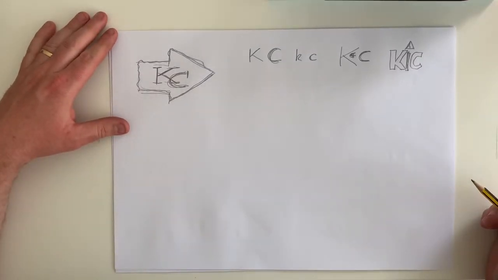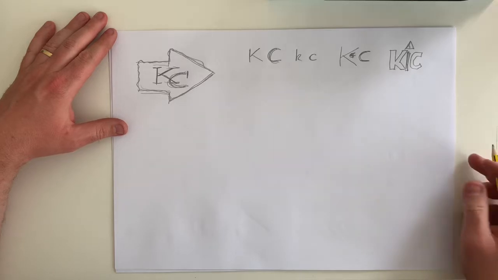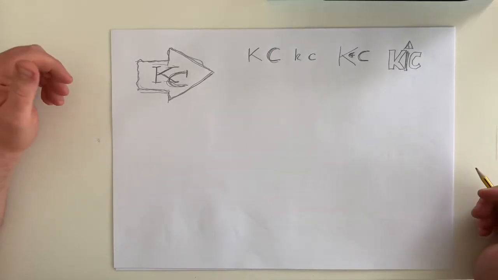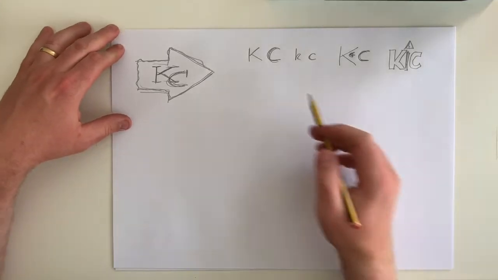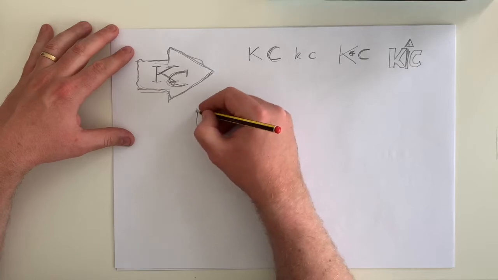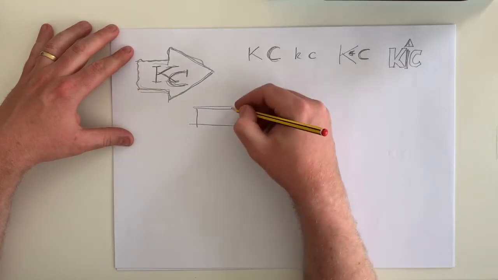The logo is going to be seen mostly on the side of the helmet, so a lot of them will be looking for an icon logo rather than necessarily just a letter mark or word mark. So even if we just look at the arrow in the first instance, we do some sketches of some arrows.